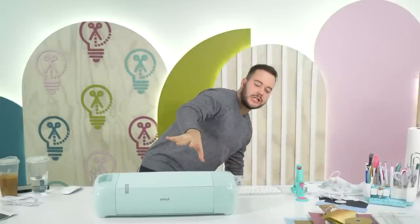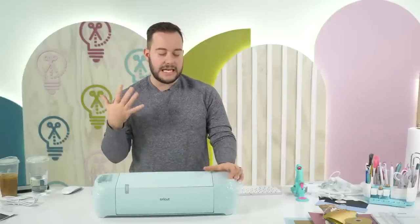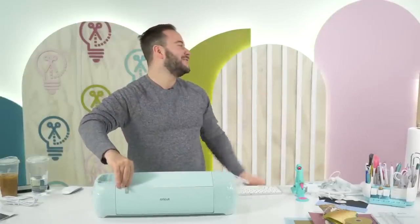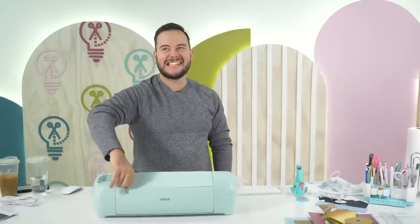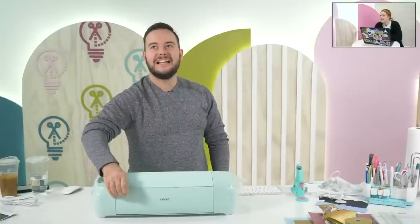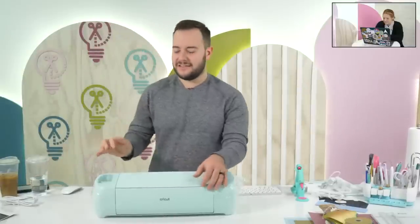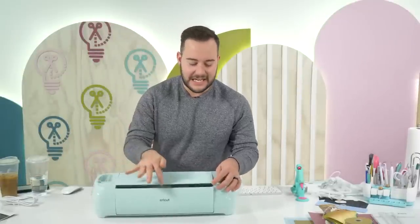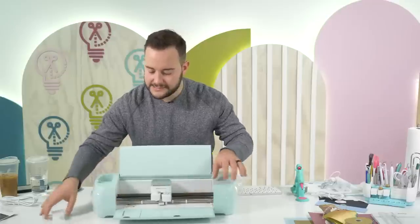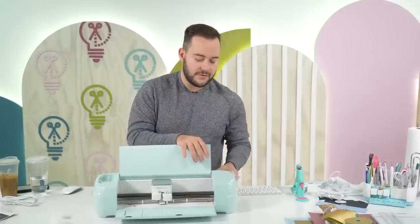I want to say this is 13 to 15 pounds, while the Cricut Maker is definitely in the 20 pounds. So that is super, super fun. The small pieces for testing is what everyone's saying. Yes, yes. But they give you the large pieces too. So that's just like a little confusing, right? So you can open this up. You just want to remove this little inner piece and then just take off this tape. So we're just going to rip this.